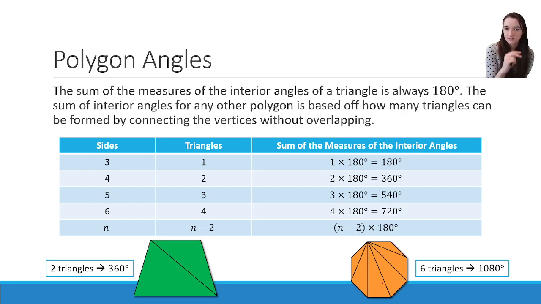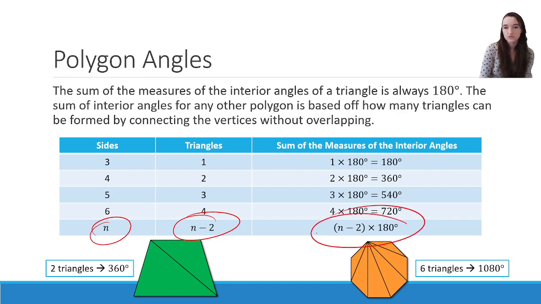Octagon, 8 sides, 6 triangles. N sides, you get n minus 2 triangles. So our formula in general, if you prefer to memorize a formula rather than drawing the picture, is n minus 2 times 180. So you can use either method. You can go for the algebraic, just memorize this formula, n minus 2 times 180, but it's always good to have some understanding of where it comes from. Drawing out the shape, you can get the number of triangles necessary, and then you don't have to memorize anything except that triangles add up to 180 degrees.